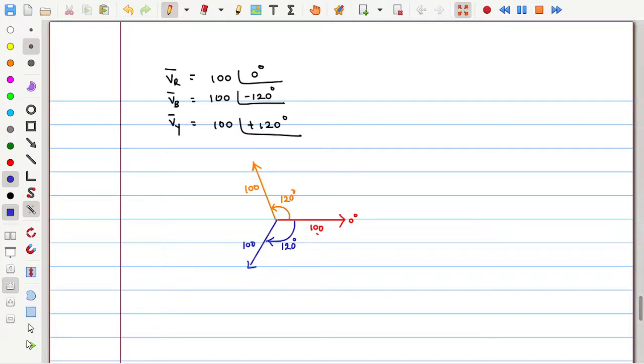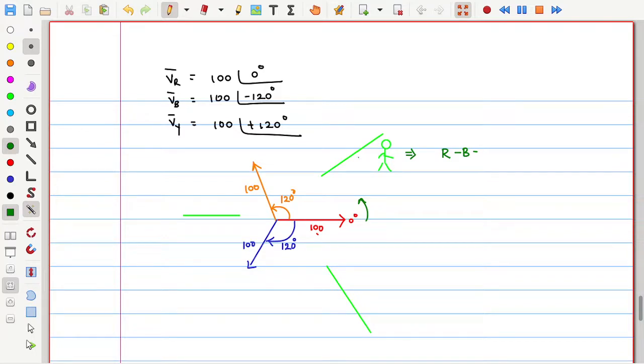This is also 100. Now somewhere, anywhere, it doesn't matter, you take some reference, either here or here or here, anywhere. You stand there and you ask to rotate this now. These three are simultaneously rotating. In which direction? Anti-clockwise direction, sir. Now first what I'll see, if this is the person, I'll see R, then B, then Y. Counterclockwise, right? Yes, sir.